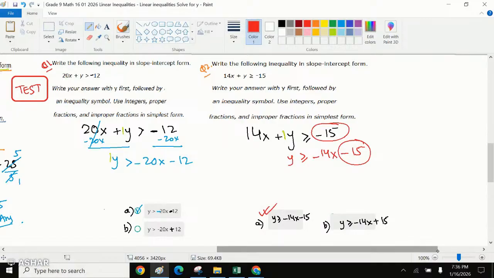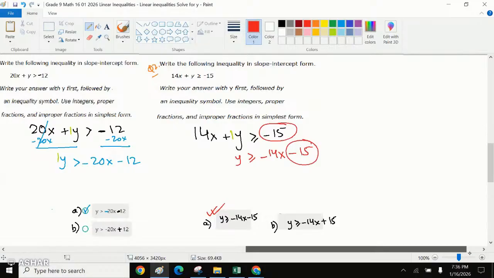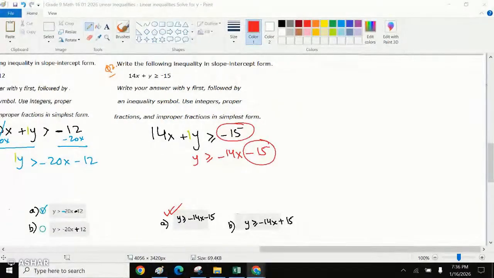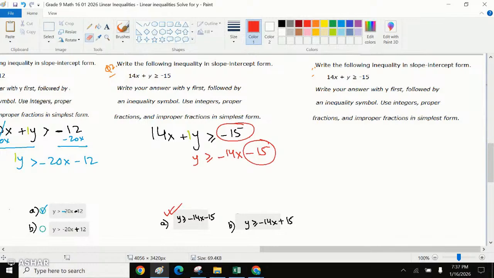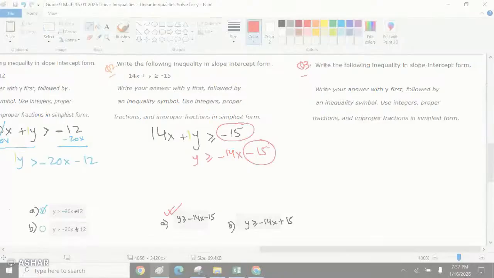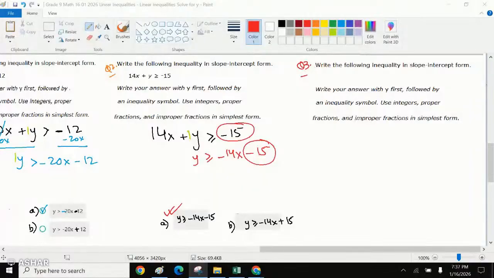Okay, thank you. Let's try another example. So the next question that we have is, let me just copy this statement because they have the same statement, only the difference is the inequality and the options given to us. I'll just copy the options too. For question number 3, they're saying write the following inequality. That is 16x plus y is less than 8.